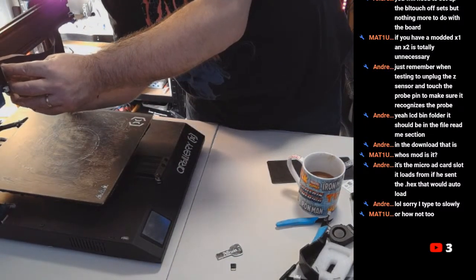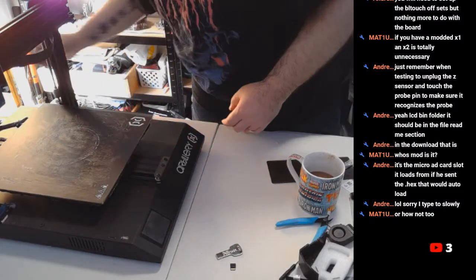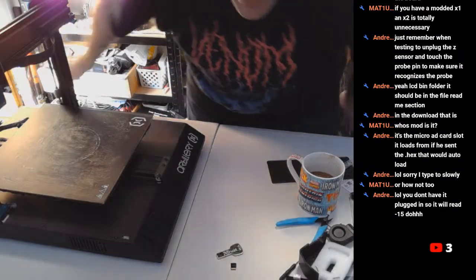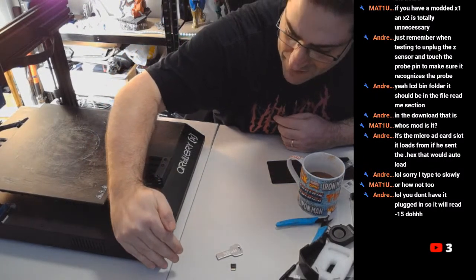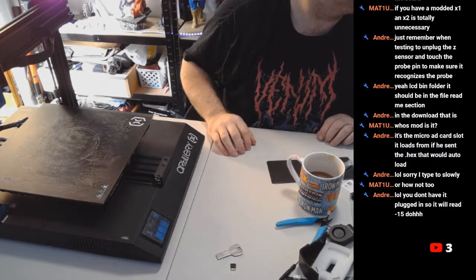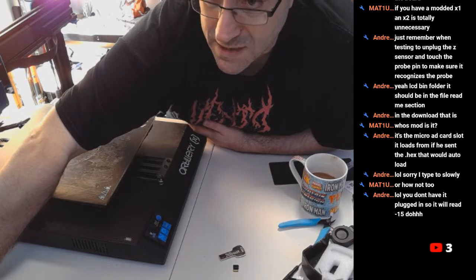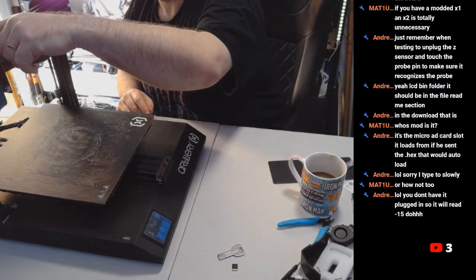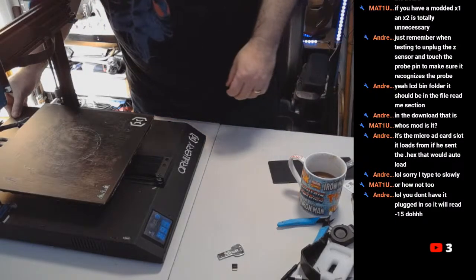Right. So what I'm going to do is pop this in. Yeah, and then squeeze them. That ain't going anywhere. Let's turn it on now. Yeah, I didn't have the cable plugged in. Yeah, everything's reading fine. That's much better. Right, let me just check. I really need like a USB mouse. 77% done on that print for the thing. So now that I've done that, let's get this connected. Then it's just a matter of adding that. So let's do that. Let's turn this off and unplug.